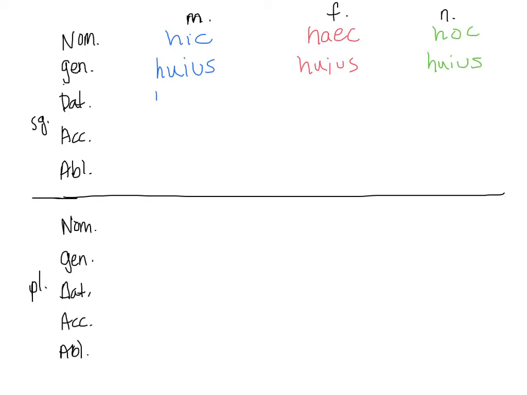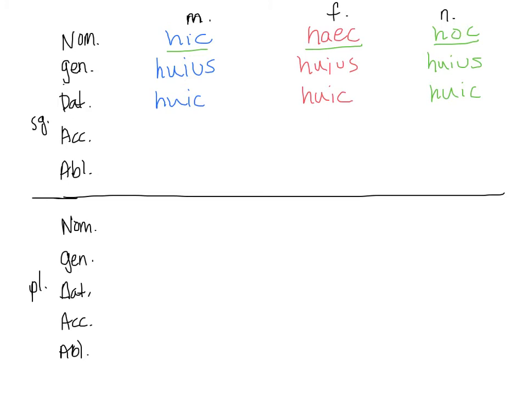When we get into the dative, I'm still going to be using that HU stem. And do you remember what the special dative ending was? It was an I, so I'm going to put those I's in here. But one more thing, we also have a C. And we'll see that a number of our forms in haec, haec, haec, like, for example, haec, haec, and haec, that a number of these have those C's. And so that's just something that you have to remember and memorize this pattern. Practice saying it, practice writing it. There's no simple way. You have to put in the work.